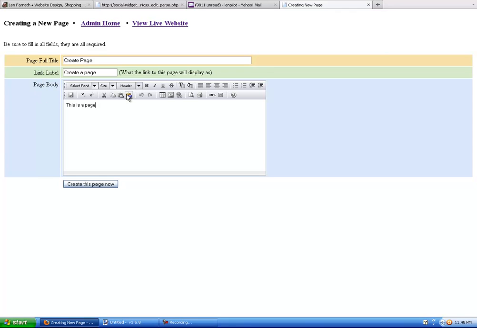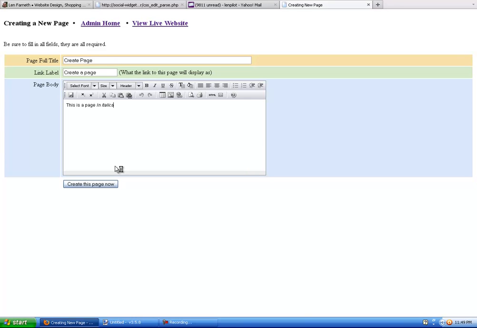And you can do various things to your page, like add italics in italics. Well, anyway, you can figure this out.